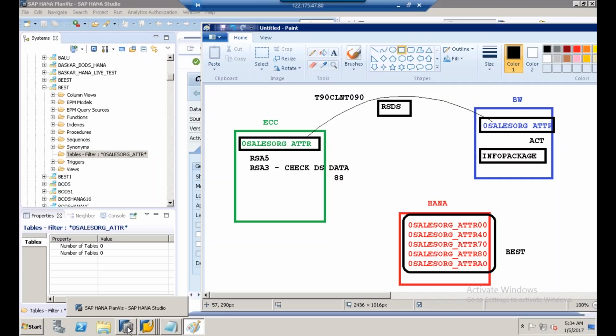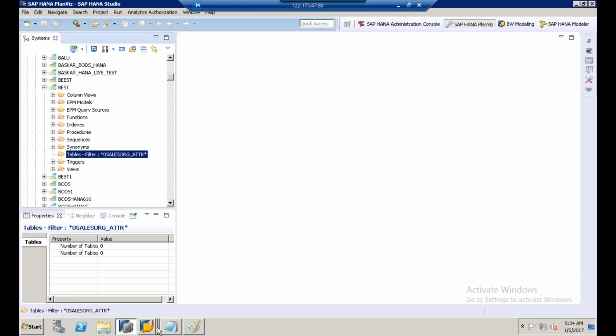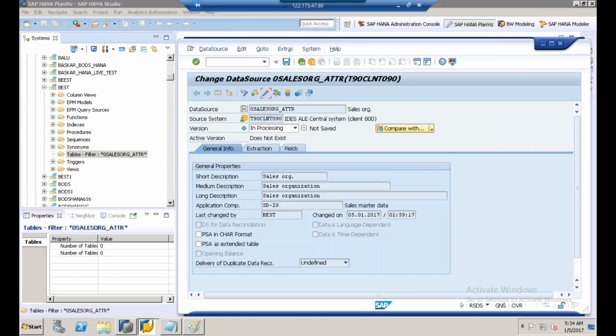Let's go back. Let's go back to the data source. It's still processing. It's still in the process of activation.